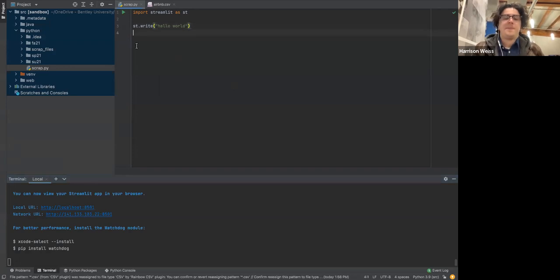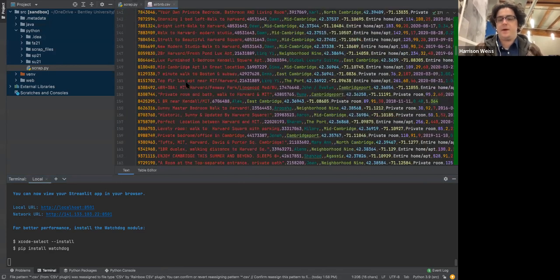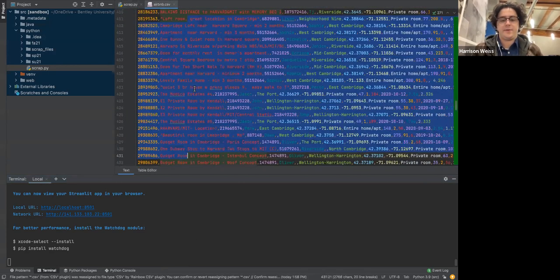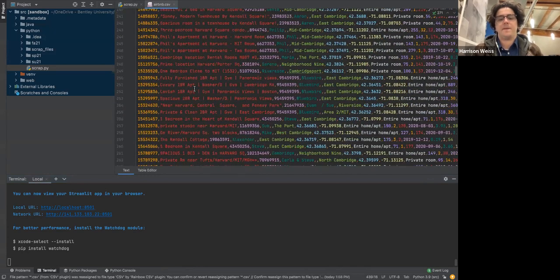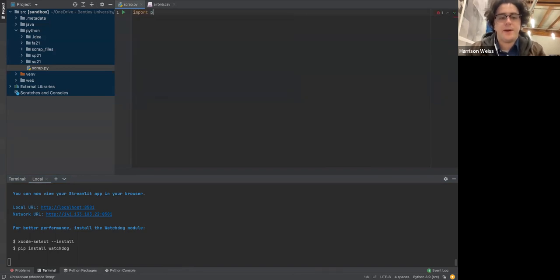Okay. So when I'm reading this in, the first thing I want to do is I need to read this data in. I need to open this file and read it in. The thing is, a lot of the final project is pandas. So what we're going to want to do is read this in as a pandas thing. So first thing, we need pandas.